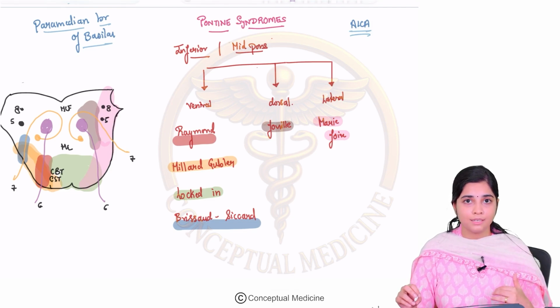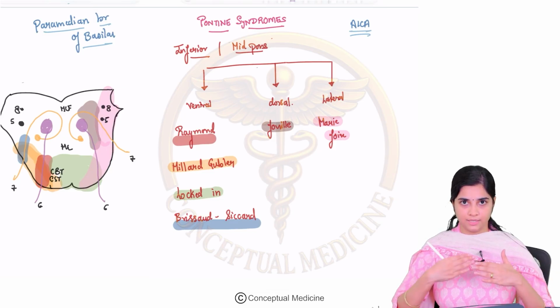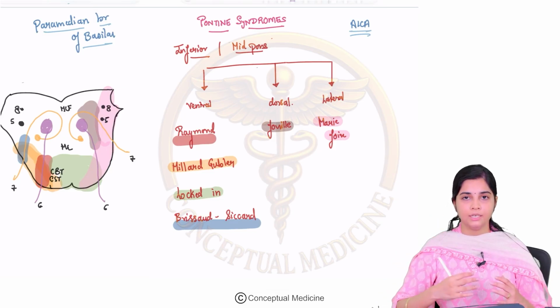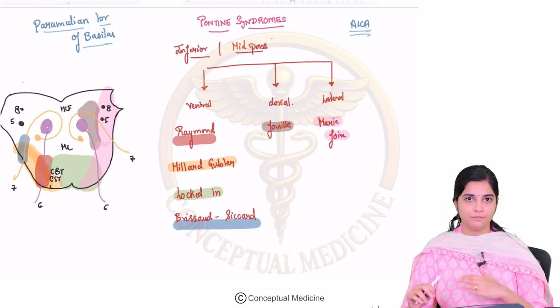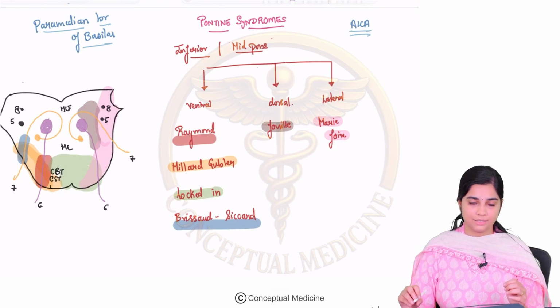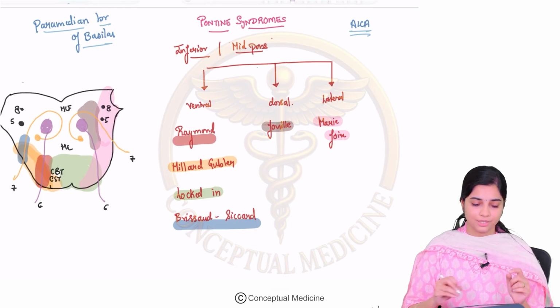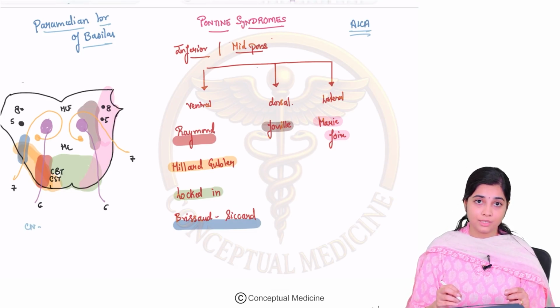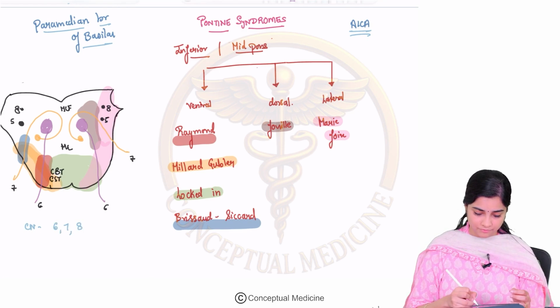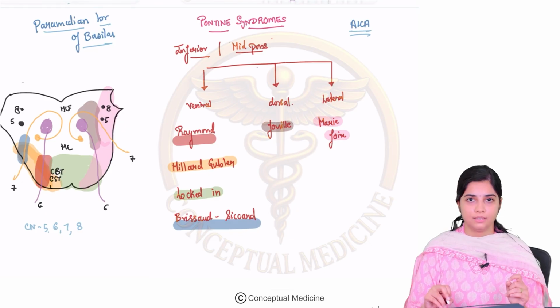Okay. Now the pons can be studied at the level of the inferior and mid pons and at the level of the superior pons, and they can be divided into ventral pontine, which is anterior, dorsal pontine, which is posterior, and lateral pontine syndromes. Now let us understand the highlighting structures present in the pons. At the pons, what are the cranial nerves? They are cranial nerves 6, 7 and 8. We have the fifth cranial nerve as well. So 5, 6, 7, 8 is your pons; 1, 2, 3, 4 is midbrain.